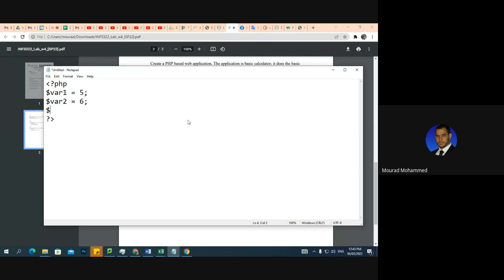Okay, result, the third one, the addition, equals dollar var1 plus dollar var2. Semicolon. Great. Just simple addition. What we added here, we are going to bring it in output. Simple. I'm going to save.